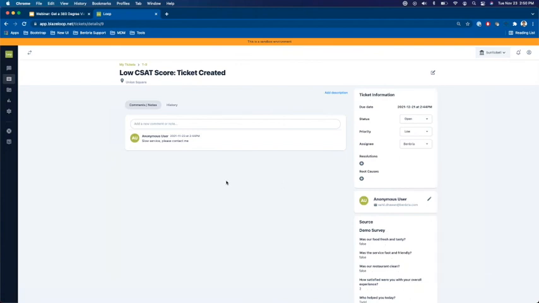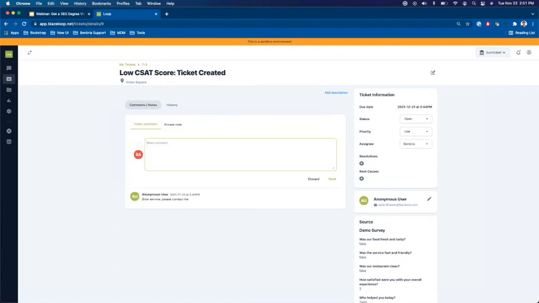Now, in order to reach out to this particular individual, it's fairly straightforward. All you do is come over here and you can type out a comment and send that to the guest. Now, just like any ticketing workflow, you do have the ability to, instead of leaving a public comment on the ticket that would be visible to the guest, leave a private note on the ticket. Rather than having that message go to the guest, you perhaps just want to leave something internally for other members of the team that may be viewing the ticket at a later date. You do have the ability to leave a private note, but I'll go ahead and type out a public comment here, and I'll say, apologies for your experience.